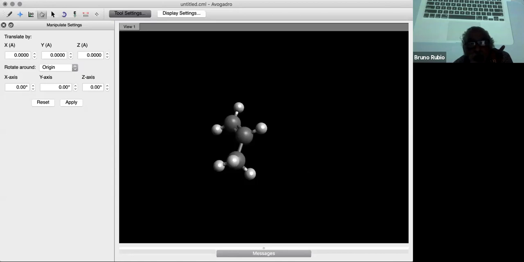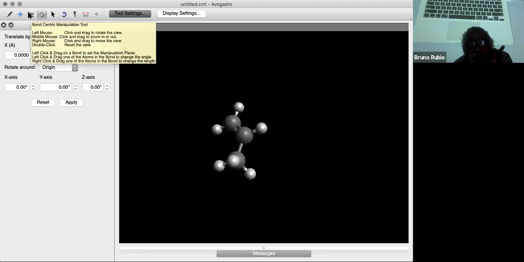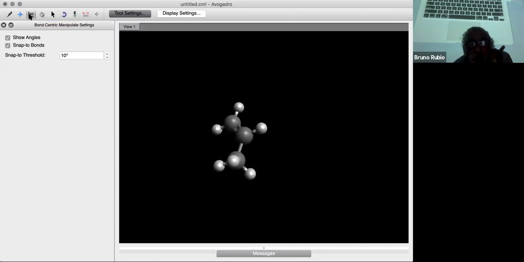Okay, so go up here to this. This is called the bond-centric manipulation tool. And I'm going to click on that. And then I'm going to click on the bond that I want to rotate. All right, and so what it's doing here, it's telling me what the bond length is, and it's telling me all about the different angles here. And I want to rotate this bond.